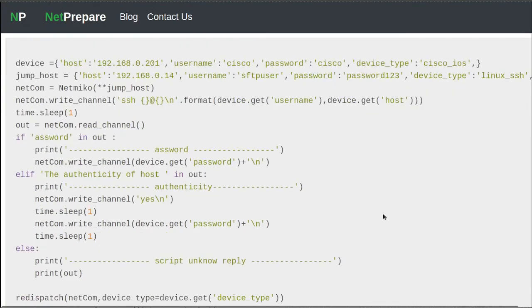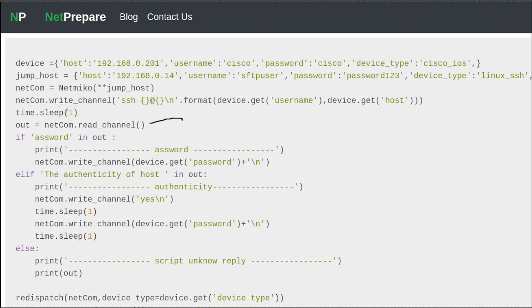Read and write channel. They perform exactly what they say. They write to the channel without getting any output for you, and read from the channel, just reading whatever's available on the channel at the time of executing the function. Okay, by this I mean executing the function, not the command. So you see here, you have to input the time.sleep, you have to rely on the outputs. I think it will be a good exercise. In the next video, we'll create our own send command function with the read channel and write channel functions. This way we could explain it a little bit better.